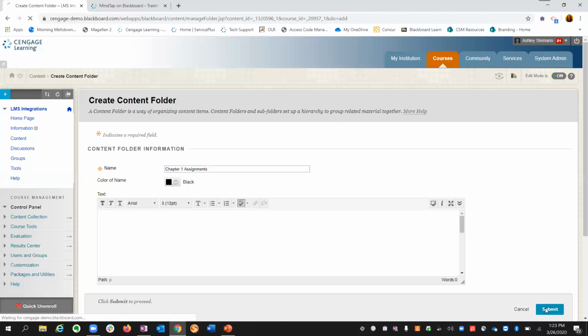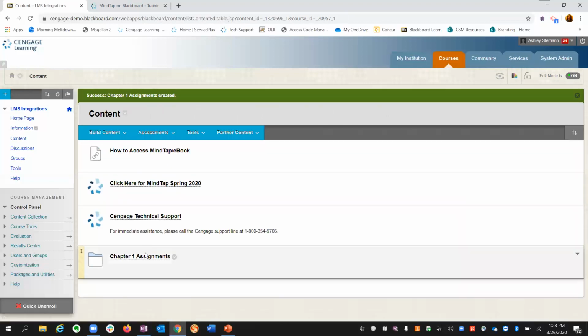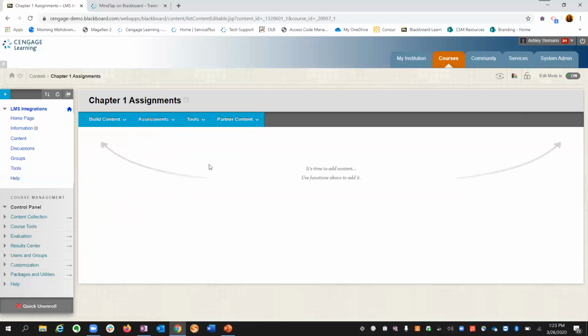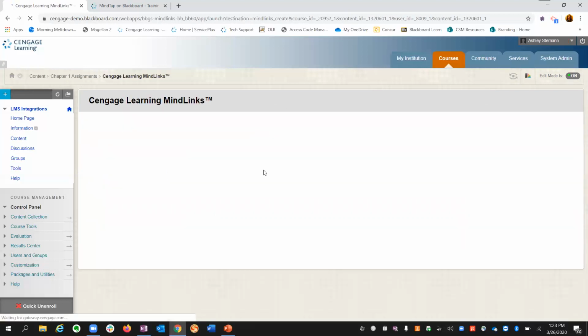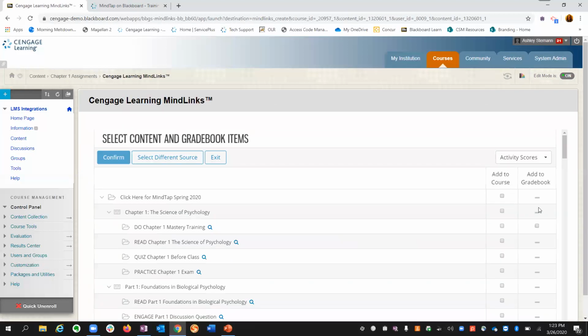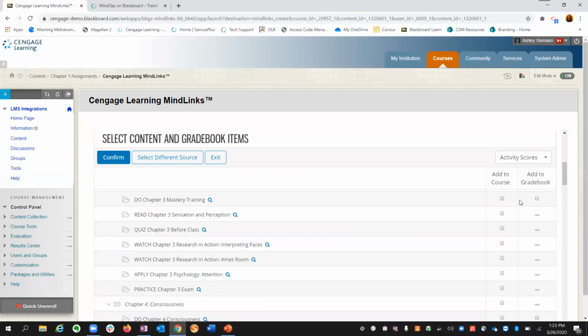They could then go into their individual folder and pull in links for these assignments by going the same way: Content Market, Cengage MindLinks course, and then finding anything that says add to gradebook, they can put a column into their gradebook for.